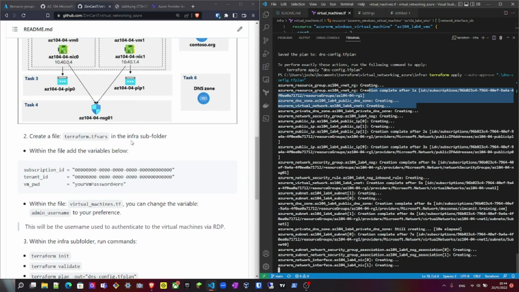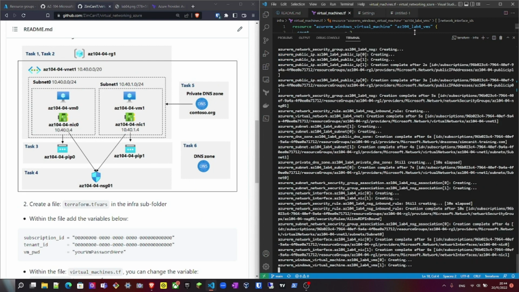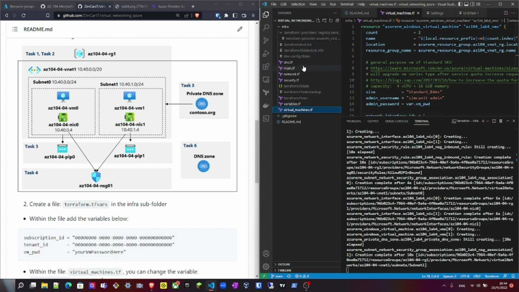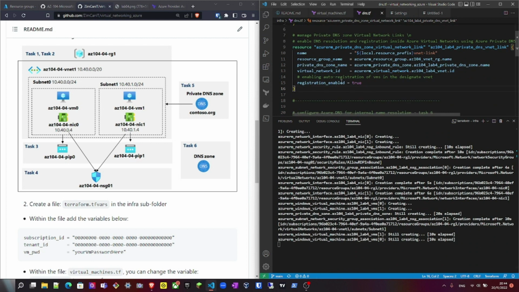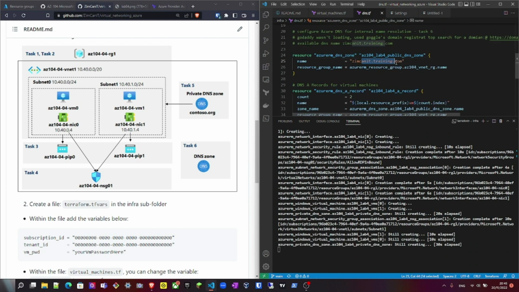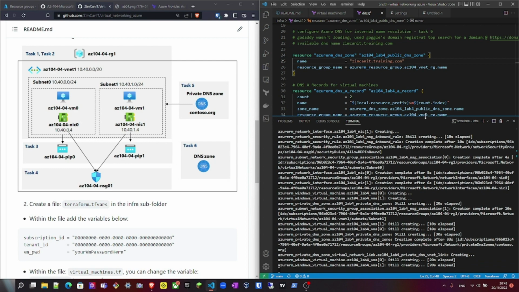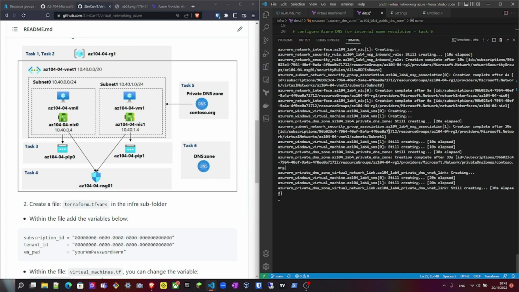I think what takes the most amount of time is the generation of our public IPs. The element that I will need to go through again will be within DNS.tf. It's just the process I went through to determine what my public domain name would be for the public DNS zone. So we'll go through that process at the end. It's very simple, but we'll just let Terraform run, and it won't take much longer, as the deployment itself doesn't contain much. It's now at the point of creating a private DNS zone virtual network link.